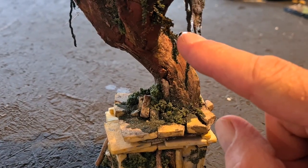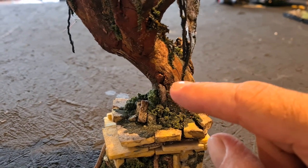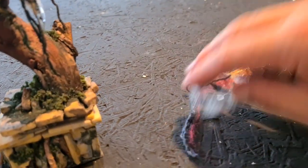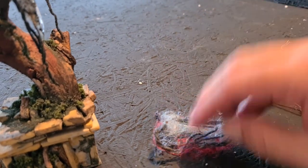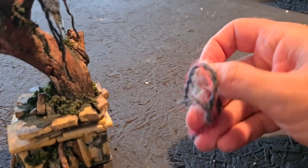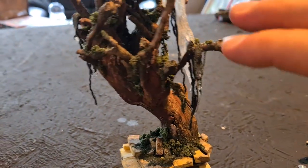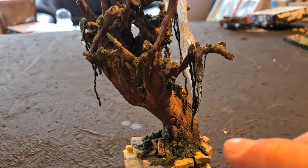The hangers here, the thick ones, is a rope I took apart some time ago, and the thin one also. It's the inside of a rope here. Those, and then it's also got this stuff here around it, and yeah, just taking it apart, gluing it on there, and then some green color and some wash and stuff.